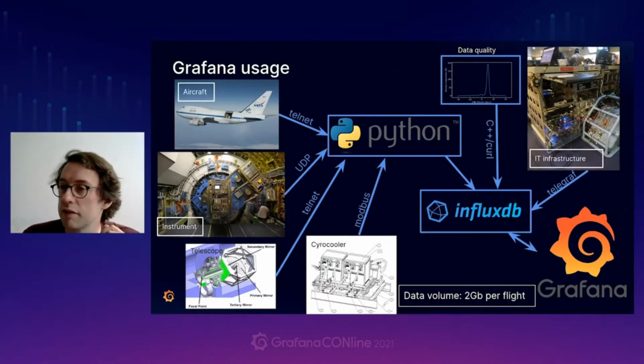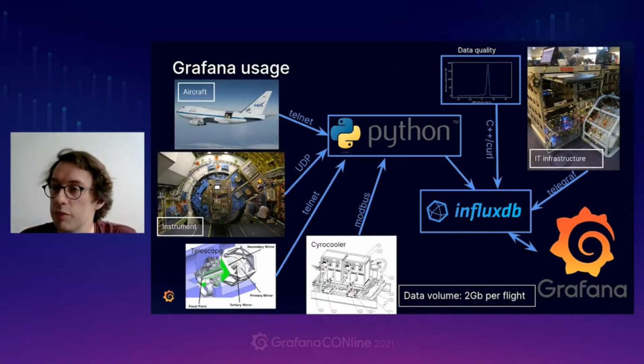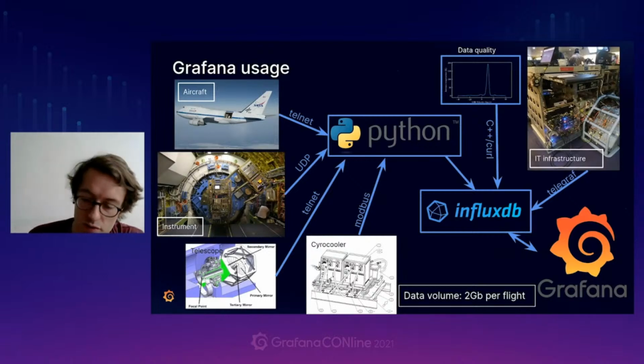And of course, we have the classic Grafana use case, which is the IT infrastructure. So all our network switches, disk drives, and computer load are important. Sometimes there's too much going on and computers can tend to back up, so that's something we have to keep an eye on. All that gets pumped into Grafana, and then we bring it up in dashboards. You're looking at about 2 GB of data per flight, so nothing crazy by IT standards.